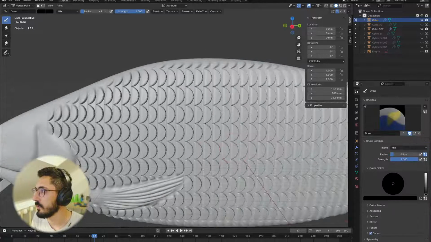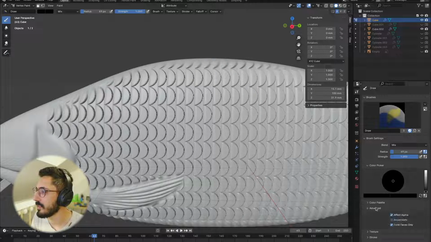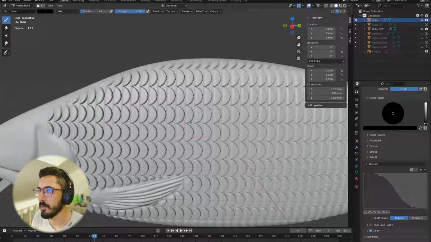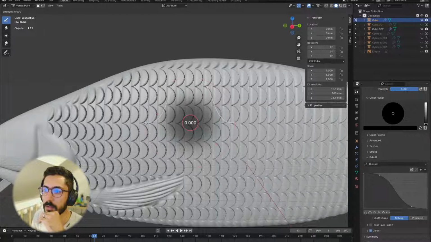So in the brush settings, we need to go to falloff, and falloff here is basically this. So at the right edge here, it's like nothing, no black at all.